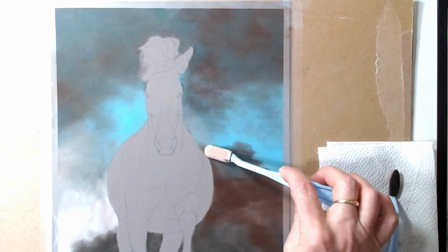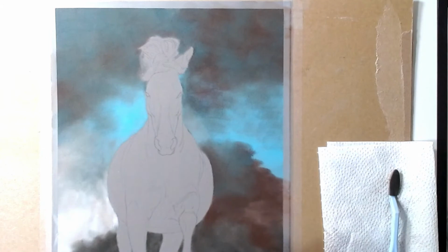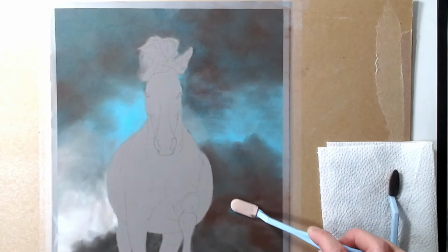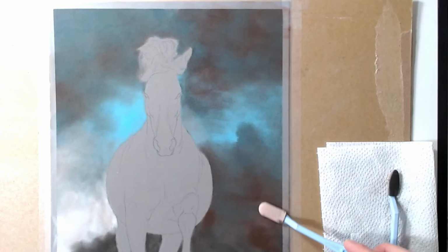Just cut out the layer, move the layer of background behind the horse from where I took the photo, just trees and things. And then just play with different colours behind just to get an idea of what I want it to be. And it's not a hard and fast rule, it's just a guide, just to give me a quick, okay, so turquoise there would look good.